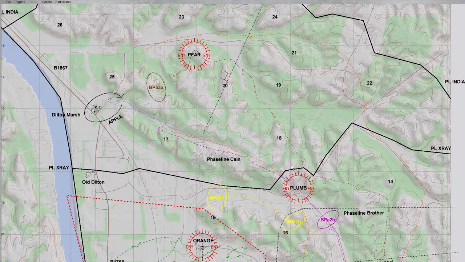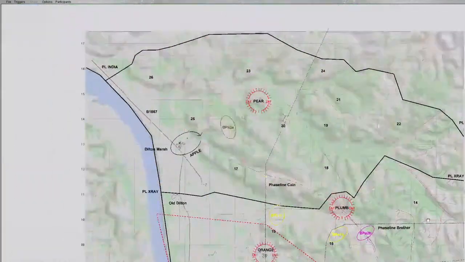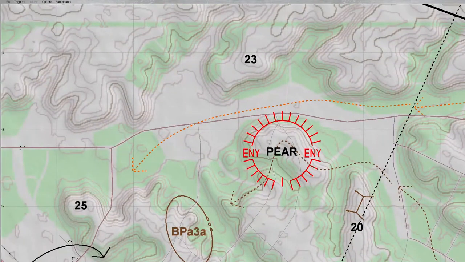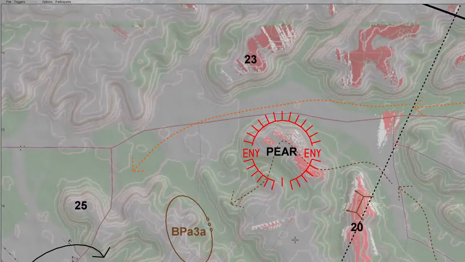Are you going to be able to see anything? I went onto the map, onto the hill that we're talking about, looking at what we're looking at. 2-6, read you 5x5. Yes, you have a lossless tool you can use. We will see the naked top of Pear from the support-by-fire position.